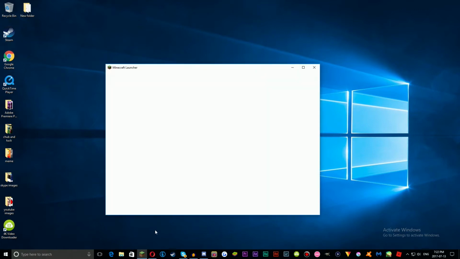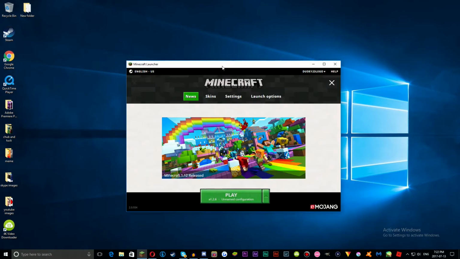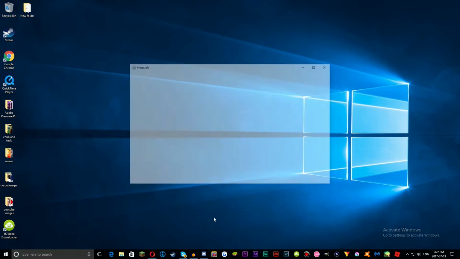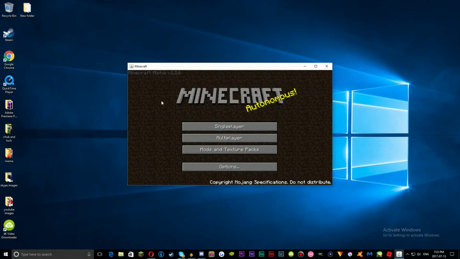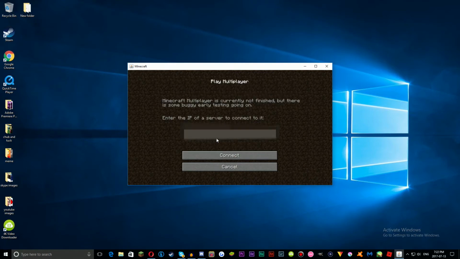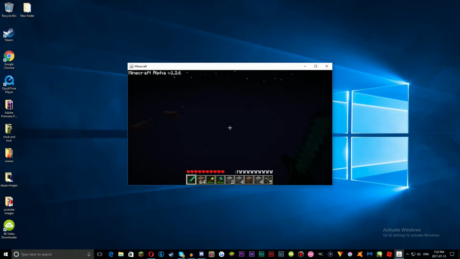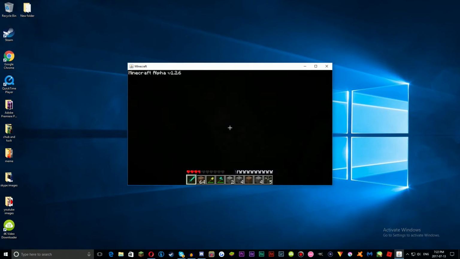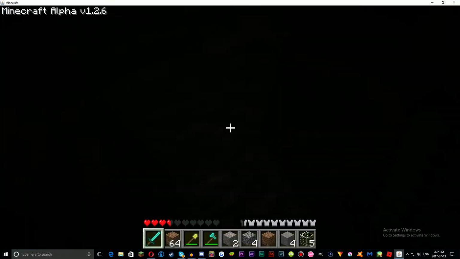Hello. So, my friends and I thought it'd be cool if we made an alpha Minecraft server. So, we got one running, and a lot of people joined with the standard Minecraft launcher just like this. Went to multiplayer, joined the server. But when they got on, we had a bit of a surprise for everyone.